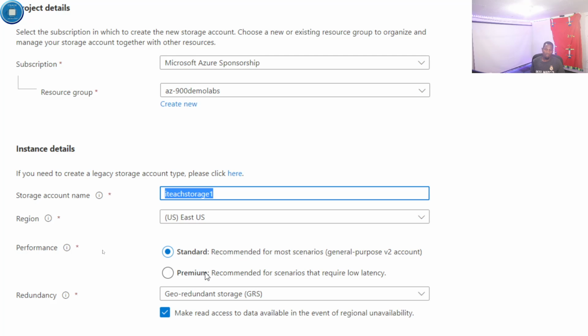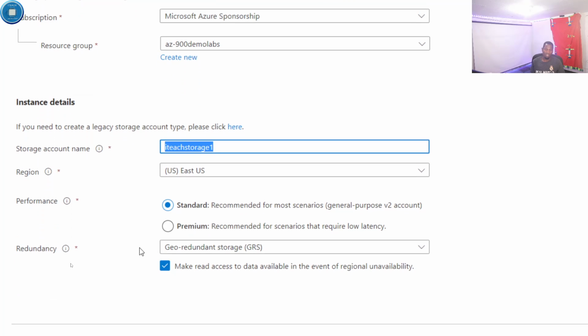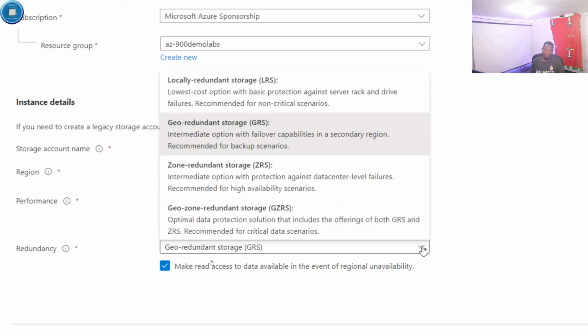Now I'm gonna scroll down. This is redundancy. Redundancy is very important if you're doing this in production. You want to protect your storage account, or have it highly available. In here it has geo-redundant storage, GRS, but we have several more redundancy options. If we scroll down, we have locally redundant storage, LRS.